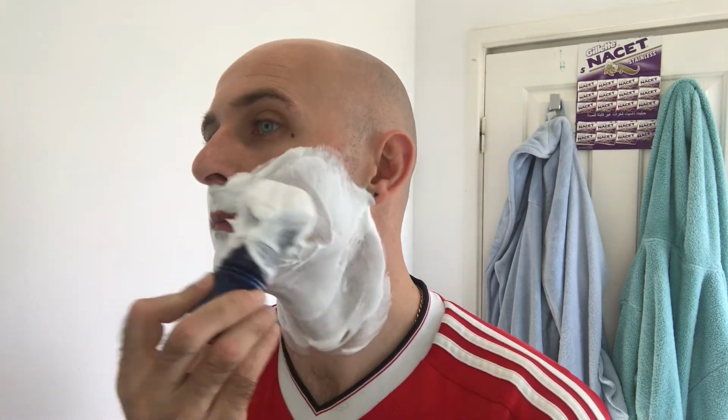Just to give you an idea on how thick this is, you'll see if I put my nail through there. You can actually see the depth of that lather. Really, really lovely stuff. Very cushiony, very protective. Just no scent, which I don't like. I like a scent.